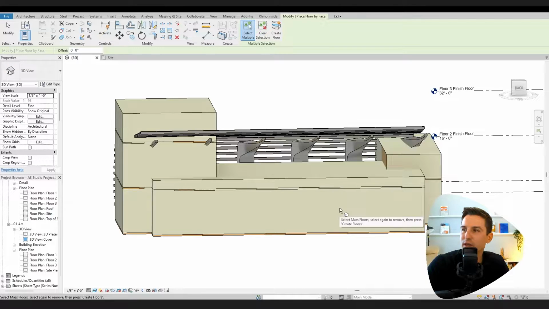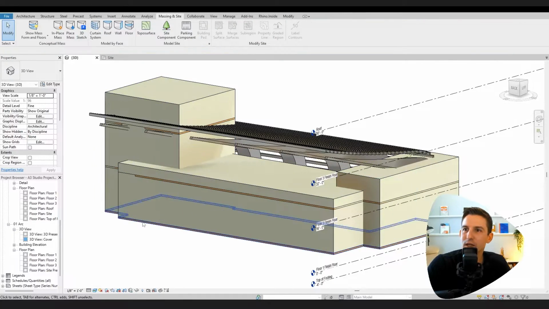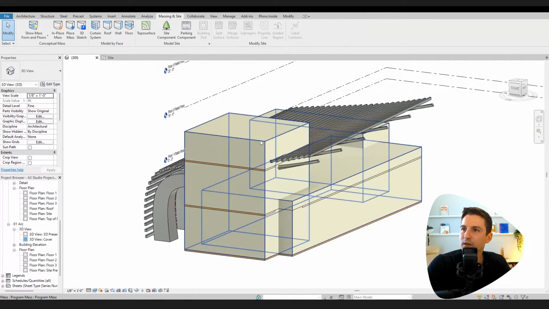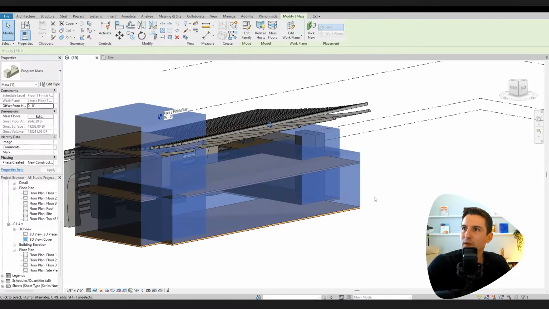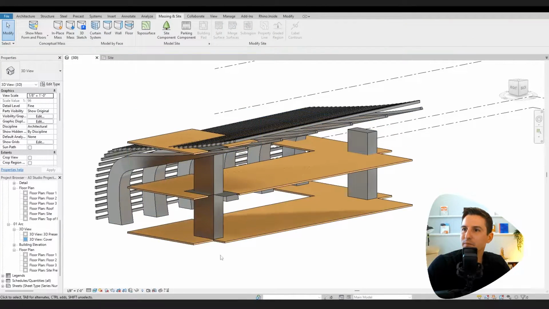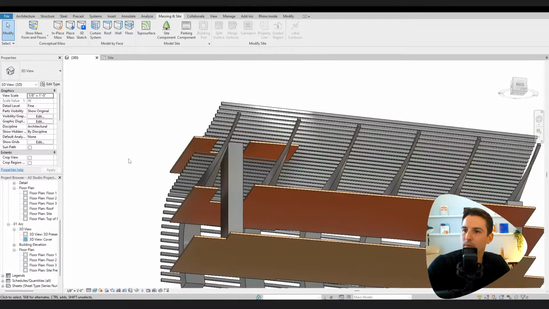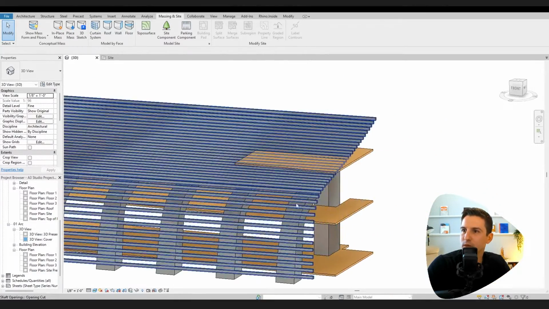I don't think I'm going to use the rest of the mass in this project. So I'm just going to go and kind of go freestyle from here. So this volume here, what I'm going to do is just hide this. It's a hide in view element. And I might delete it later, but for now I'm going to do that. Okay, so I have those hidden.